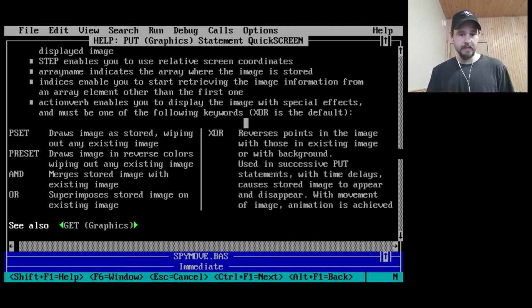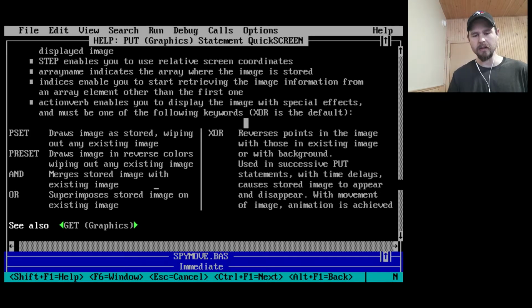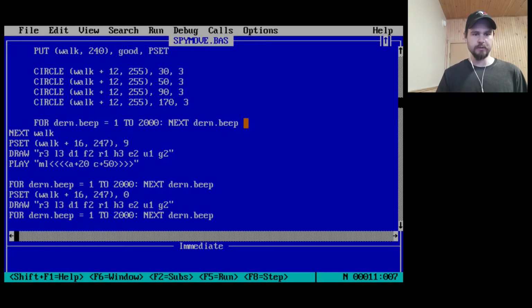You just say pset. And there's all sorts of different options, like superimposing and merging, which we did use in different varieties in other programs. But this program uses the simple pset verb, which just draws it. It doesn't care about what's underneath. So that puts the guy.